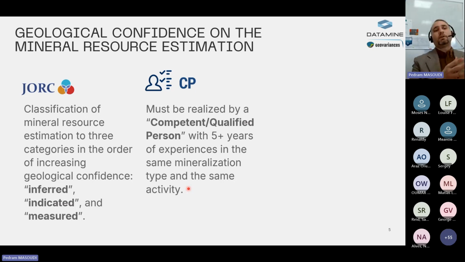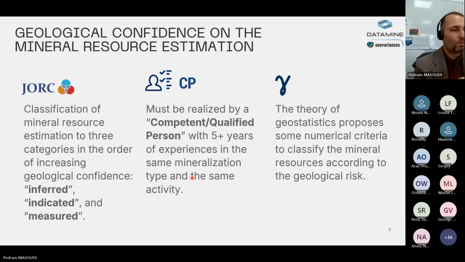What geostatistics provides is some criteria, mathematical criteria, that help the CP or QP to do this classification in a more objective way based on some geostatistical or mathematical criteria. What is very important for us in geostatistics is, of course, the variogram that explains or quantifies the spatial continuity of the deposits.